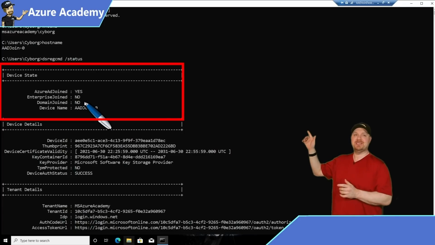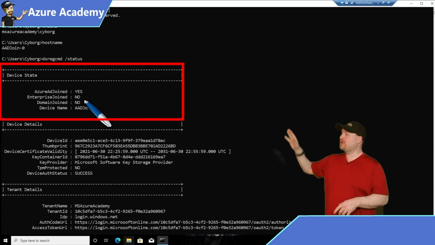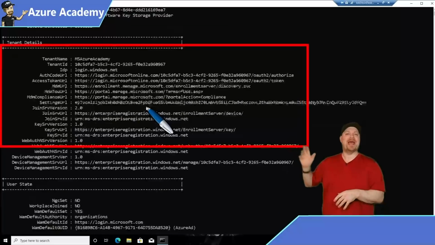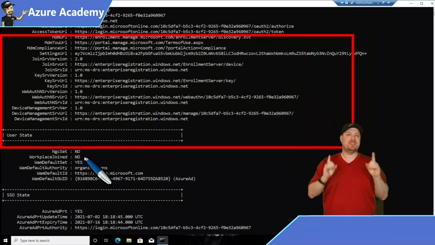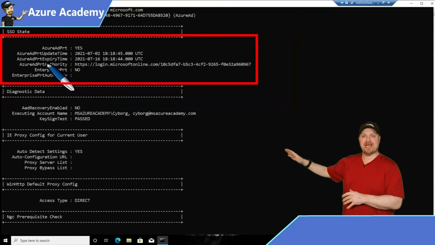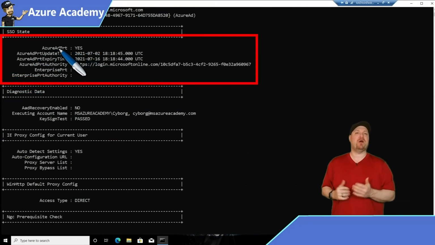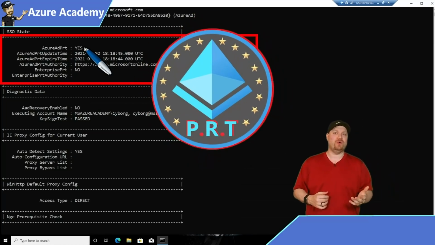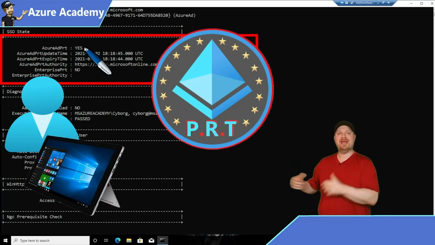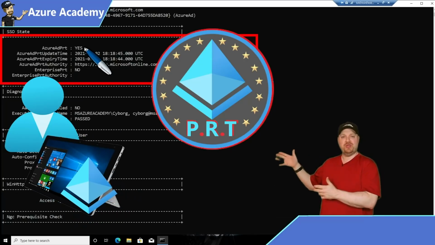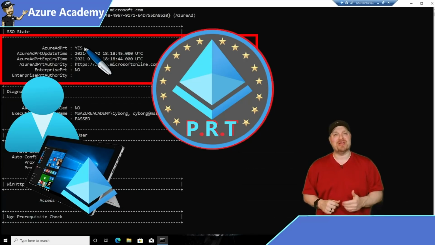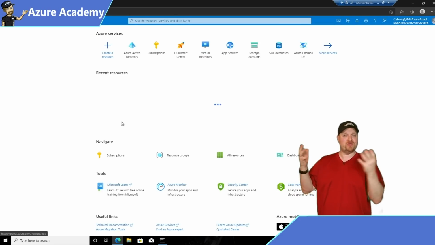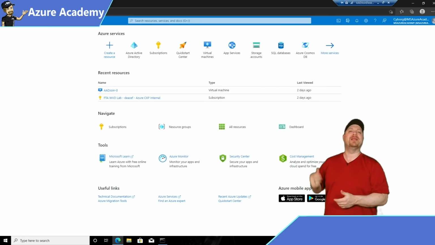And here at the top, you can see that I'm Azure AD joined. And notice that the domain joined says no. And if we scroll down a little bit, you can see all my Azure AD tenant information. And most importantly, if we scroll down to the SSO section, you can see the Azure AD PRT here says yes. This is the Azure Active Directory primary refresh token. And those are issued to you when you log on a client that is joined and you're logged in with a user account that is in the same Azure Active Directory tenant. And it's this PRT that gives you a single sign-on experience within the session host, which you can see when I open the Azure portal.